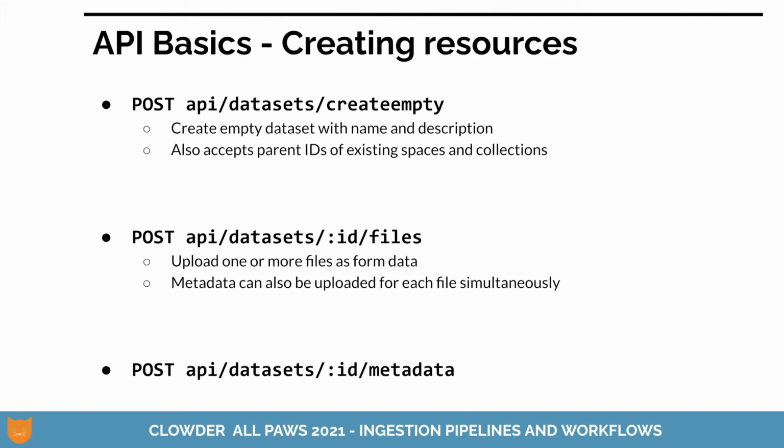So once again, Clowder has a RESTful API that lets you do a lot of things you can do through the GUI, but programmatically. For example, you can create an empty data set whenever you need one, and it'll return the ID of that data set so you can use it for additional things. You can post new files to those data sets, so that's essentially how you upload files. And you can post metadata to the data sets and files you've uploaded. So if you combine these tools together, there's a very powerful scripting capability to basically create all the Clowder resources you need from your script.